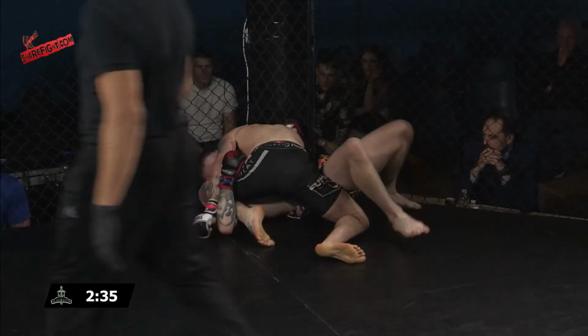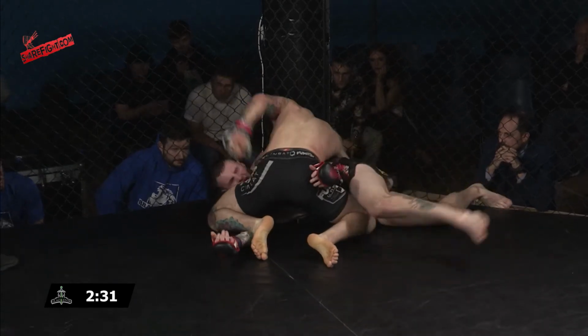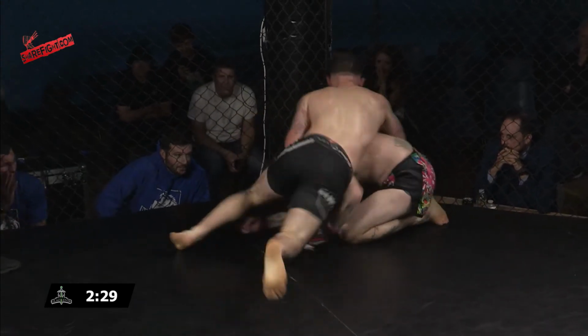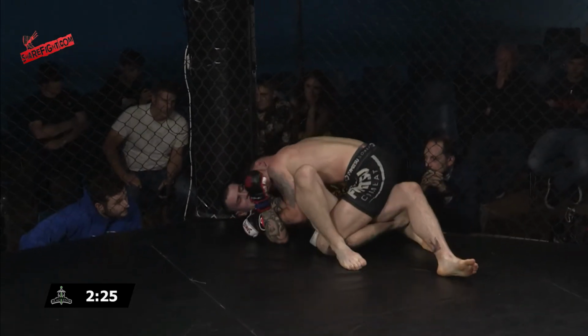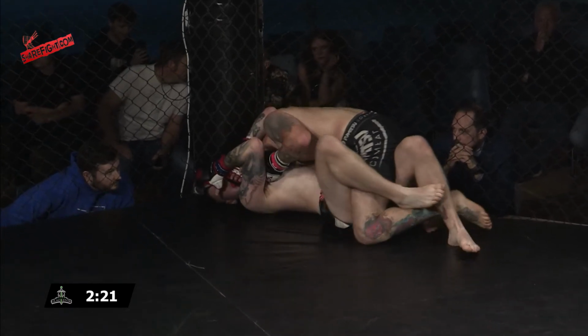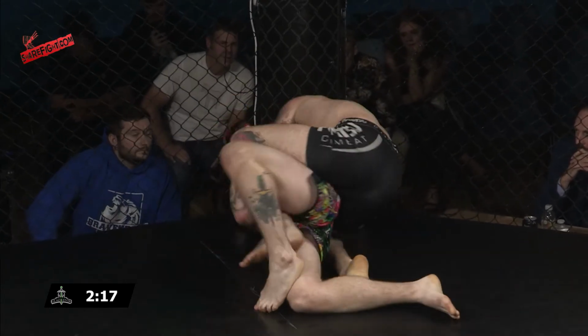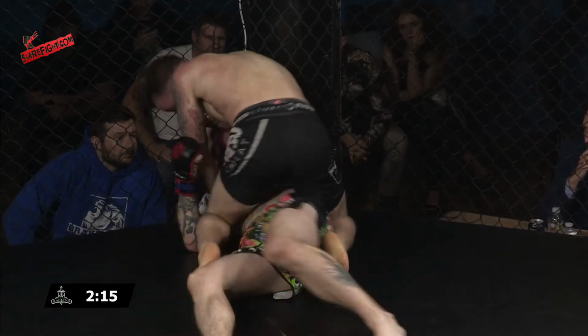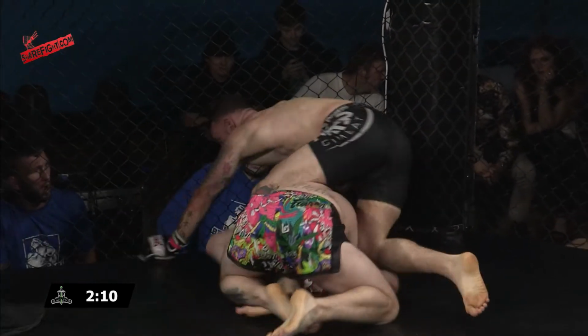Nice body lock, takedown from the back. Gets straight to side control, and he's got the arm pinned as well. Yeah, and now just chipping away those little shots, but each of them count. Slides on to the top half guard position. Good head position, head in Stevenson's jaw. That's not going to allow him to get up, certainly not very easily. He's going to get out to the back here if he can pop his head out. And he does, mount instead. A couple of shots getting through there.